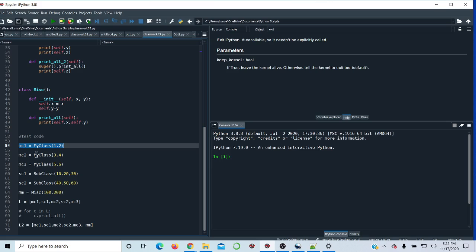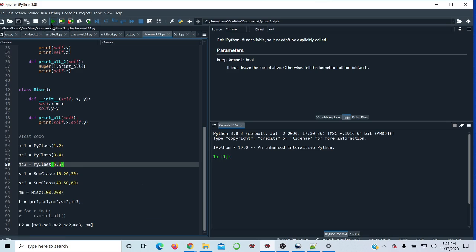So I made 3 of those, and then I did objects of the subclass, which are multiplied by 10, so you can distinguish them, and a miscellaneous object where it's in hundreds. Okay, here's a list that has miscellaneous object, my class object 1, subclass 1, my class 2, subclass 2, my class 3.